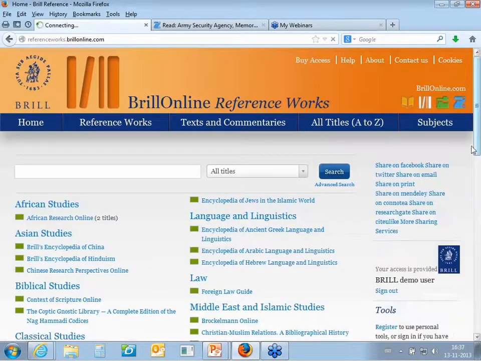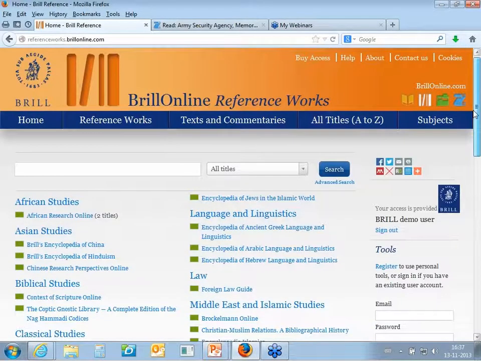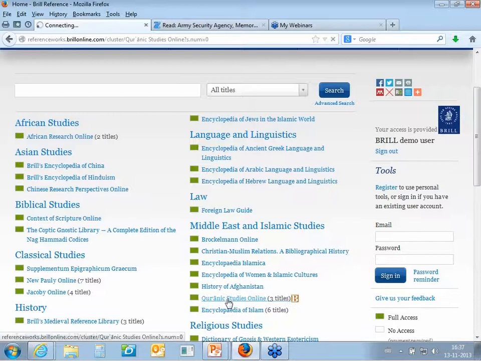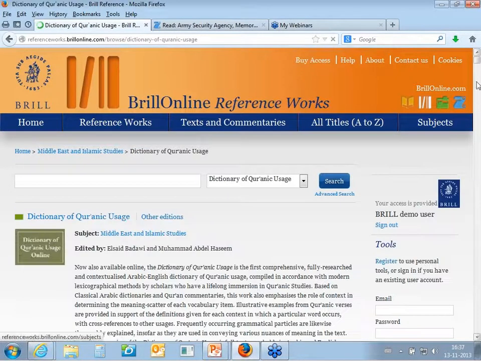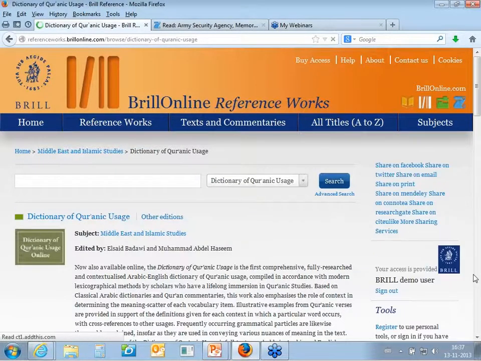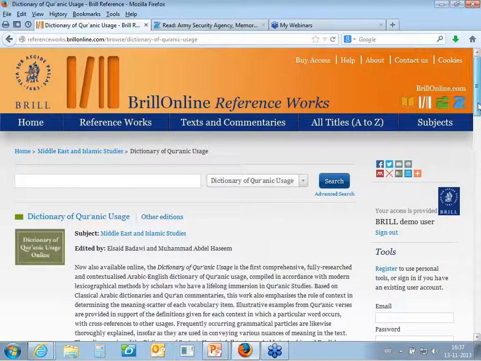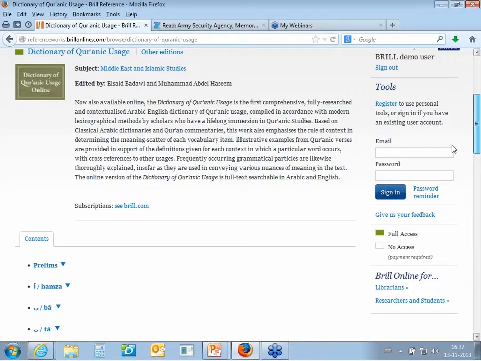I'm going to the Encyclopedia of the Quran because that also has some interesting features. First of all, there is a dictionary of Quranic usage where you can search all the terms that are relevant in the Quran and see their description.